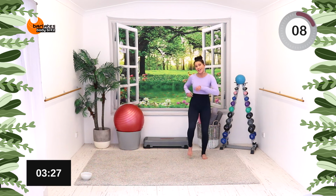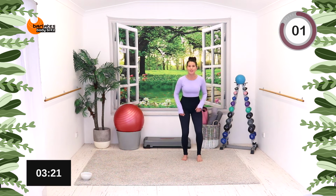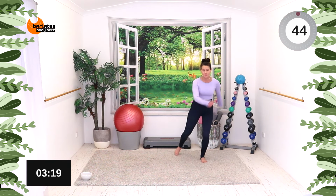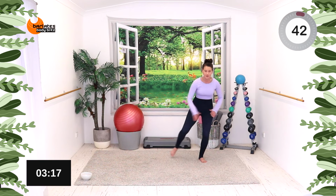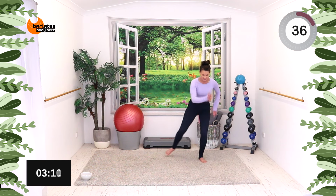We're coming towards the end. There's not much more to go, so I want you to give me your all. Stay on one leg, just forward and back on a slight angle. Putting all that weight in the heel of your standing side.